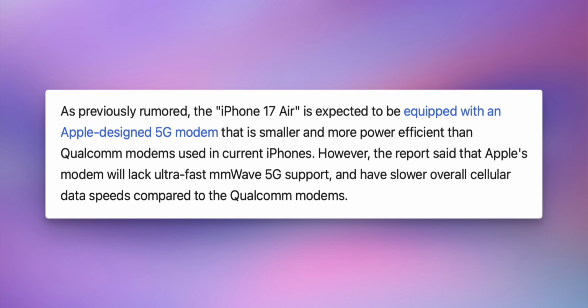Now, these are prototypes, so things can change, but imagine a modern iPhone that is skinnier than the iPhone 6, if you can remember that. That's going to be insane. Now, this might also be one of the first products with the Apple-designed 5G modem, which is going to replace the Qualcomm modem. We're expecting the iPhone SE 4, which is expected in the spring, to be the first Apple product with that built-in 5G modem, but this 17 Air could also have that.